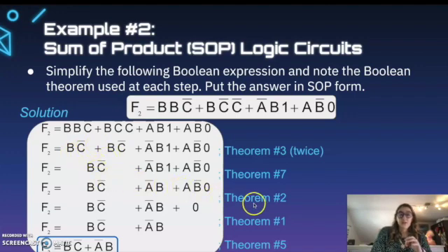We then apply Theorem 2. So we have B, C naught, just like we did before, but this time we have A naught, B. That 1 comes out of our expression, and then we are left with or A, B naught, 0. Theorem number 1 is then applied. So we have B, C naught, no change there, or A naught, B, no change there, or 0. So A, B naught came out of the expression. And lastly, Theorem 5 is applied. So we have B, C naught, or A naught, B. So our final expression ends up being B, C naught, or A naught, B.